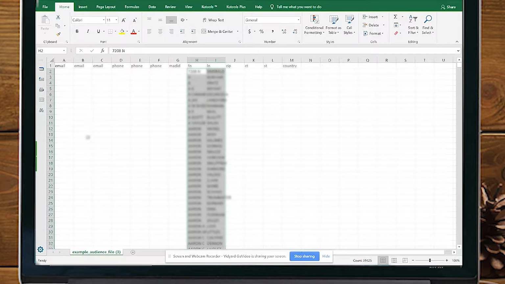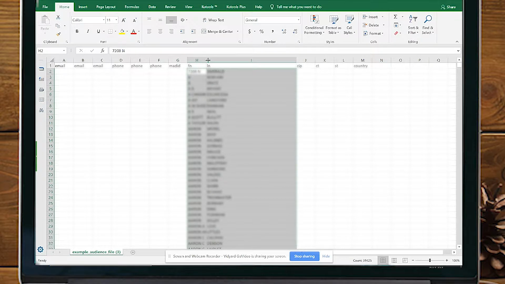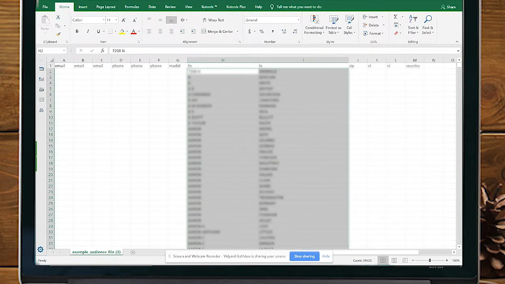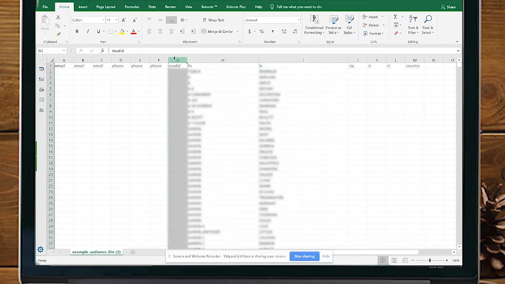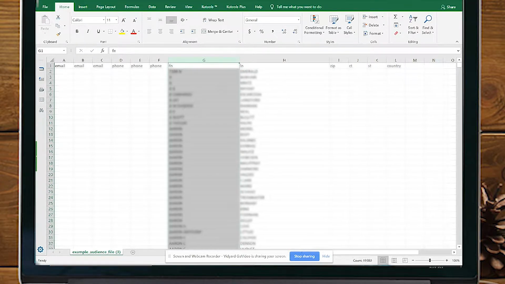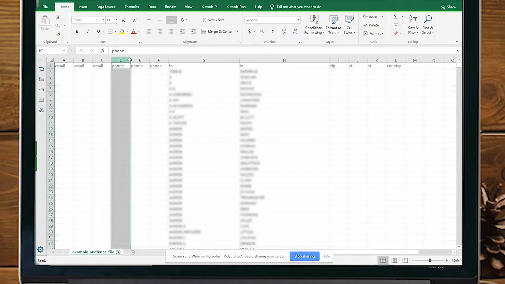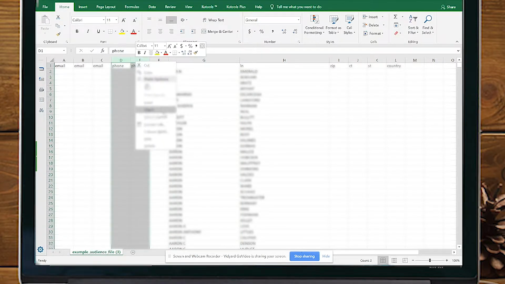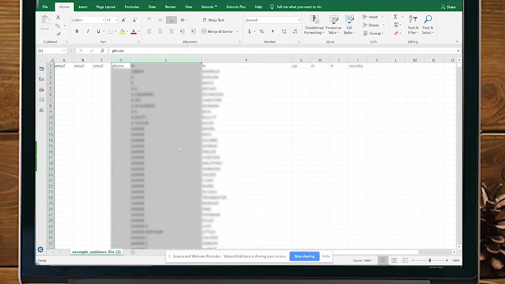Email is also a good option, but as I'm sure is the case with yourself, your emails change over the years. You have multiple. So phone number is typically the best, then first and last name, and then obviously if you have the zip, city, state, and the country, that's great. If you don't, you won't have the MAT ID, so don't worry about that. And that's it. So like I said, you're going to copy and paste. If you only have one phone number, delete the other two. This isn't important, right? You're just going to put in what you have.